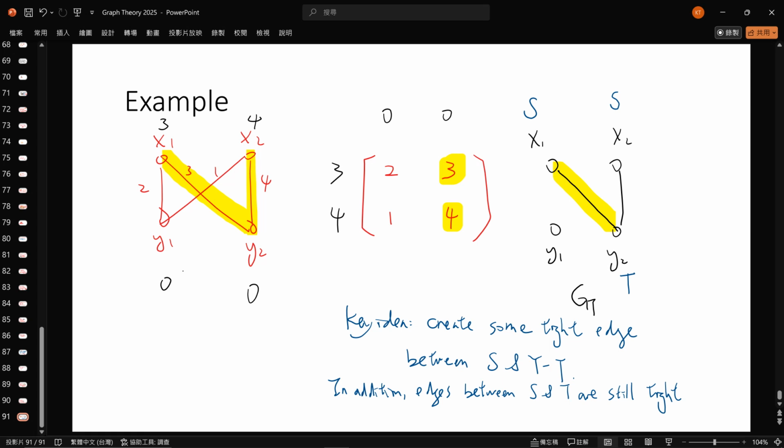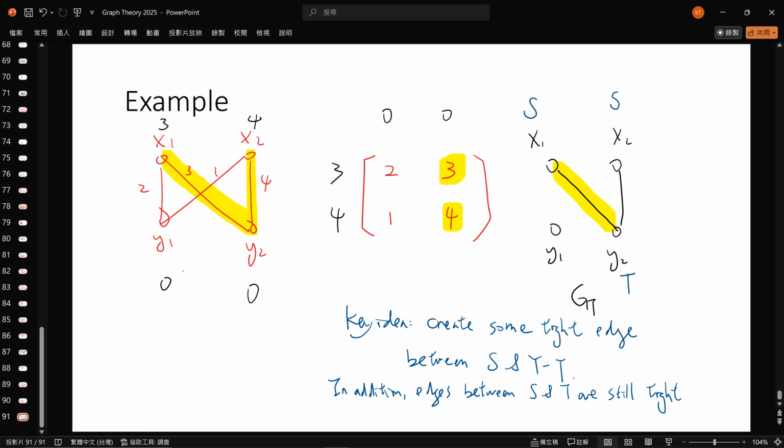Okay, so let's first observe these two edge weights, 2 and 1. Let's first consider x1 and y1. The edge weight here is 2, and the sum of the two vertex weights, x1 and y1, is 3. So 3 is greater than 2.